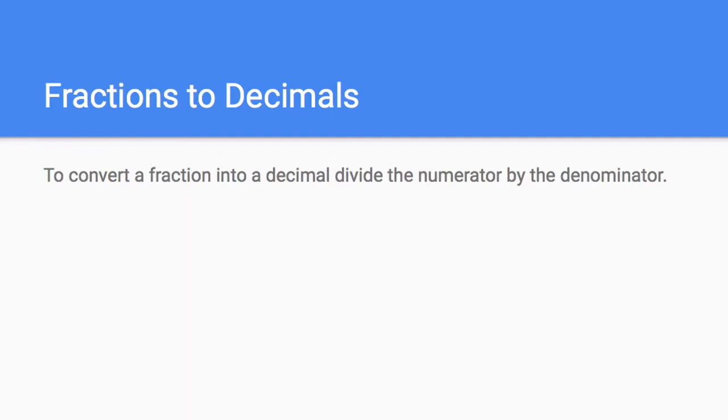So if we want to go from a fraction to a decimal, to convert a fraction into a decimal, you just divide the numerator by the denominator. And we're going to do this using long division. I'm going to do some problems for you so you can see how this works. But all you have to do is take numerator divided by the denominator, because remember that fraction bar also means divided by. Let's look at some examples converting from a fraction to a decimal. All you have to do is divide.